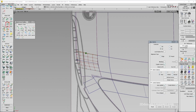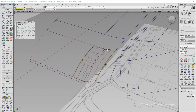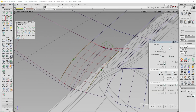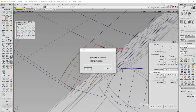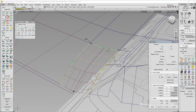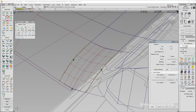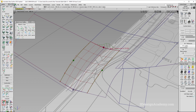I'm going to align here, and I'm going to use this to align here. I got curvature on both sides, but I got to make sure that it's curvature here. And it looks like it's not. So let's see if I can just try to do it. Get the alignment with curvature, align, vector. No, won't let me. So I'm just going to revert. And looks like manual alignment is needed.